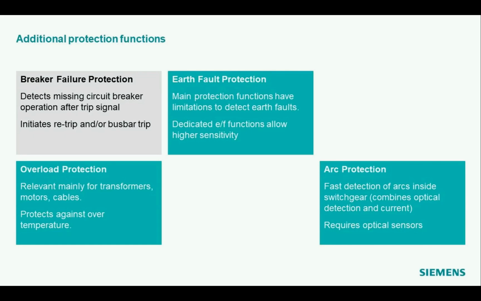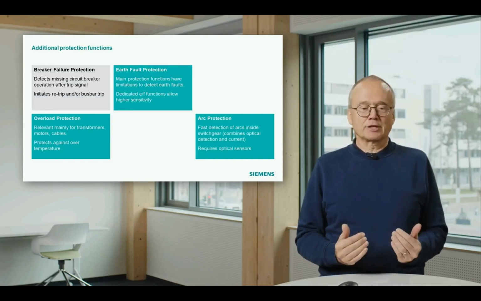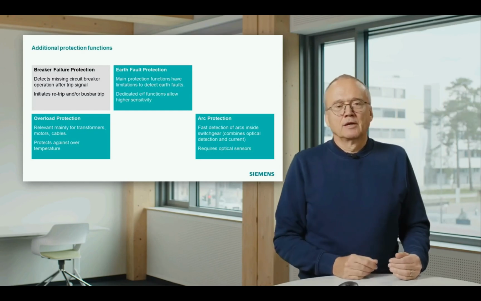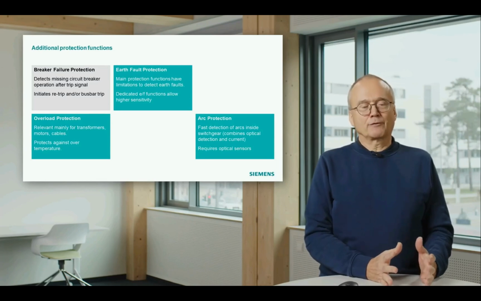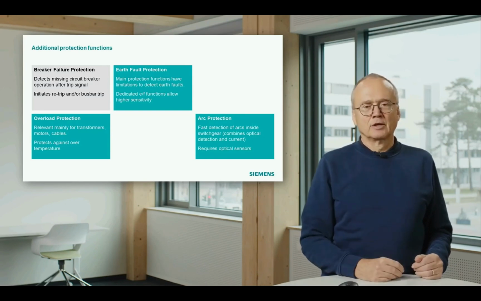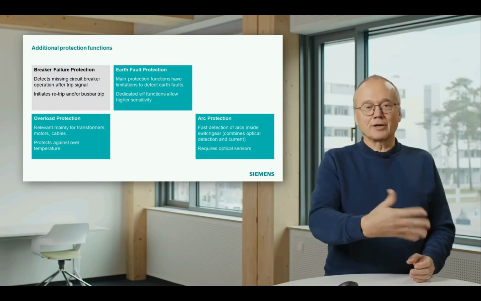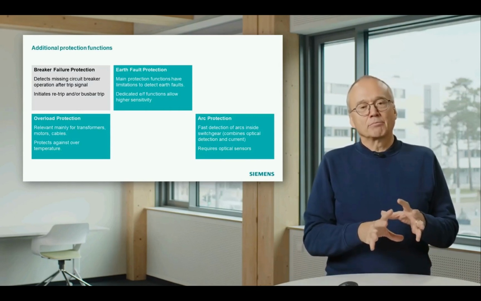Breaker failure protection would also be an additional protection function. What is breaker failure protection? Breaker failure protection is a function which detects a situation where a protection relay has detected a short circuit, gives a trip command, but the breaker doesn't work. And this function consists of two parts. The first one is very simple, to detect the breaker failure. You can imagine the protection relay gives a trip command, it sees a short circuit, and nothing happens. And it's easy to detect that because the protection relay sees still current flow, although it has issued a trip command. That means the detection of this situation is normally pretty easy.